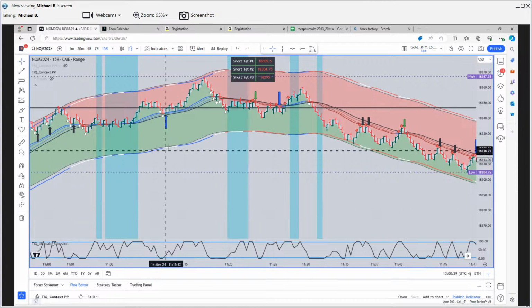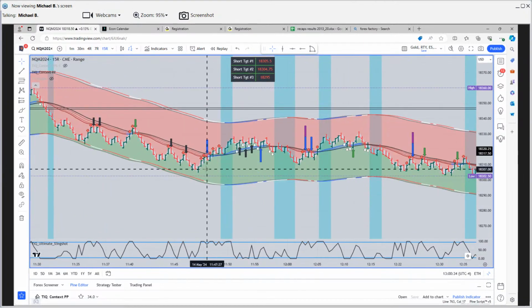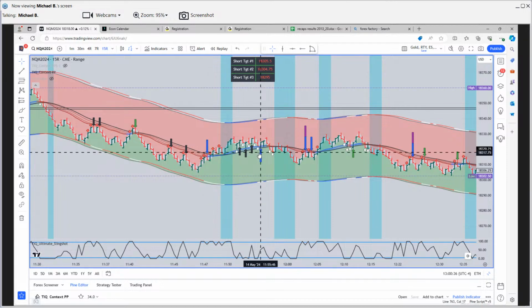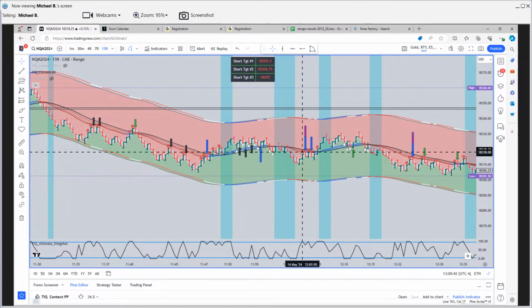It was a long trade here that I wasn't going to take going into the zone, a short trade here that I was going to take at the zone. This is during the break-in here. There was a blue arrow there, a blue arrow there. This one would have given you something or a break even. This one would have stopped you out.